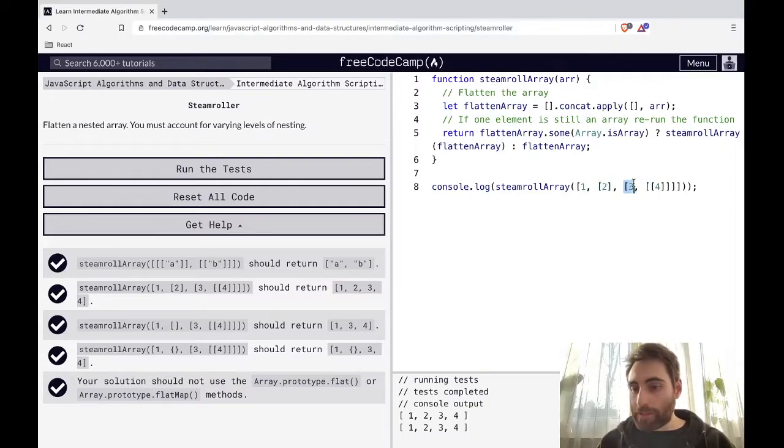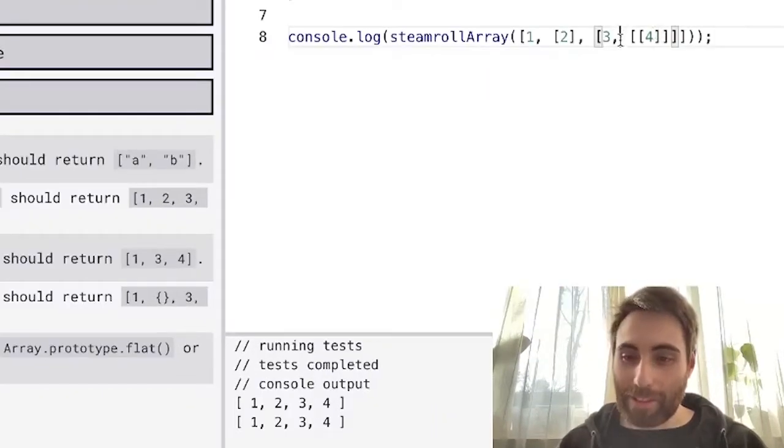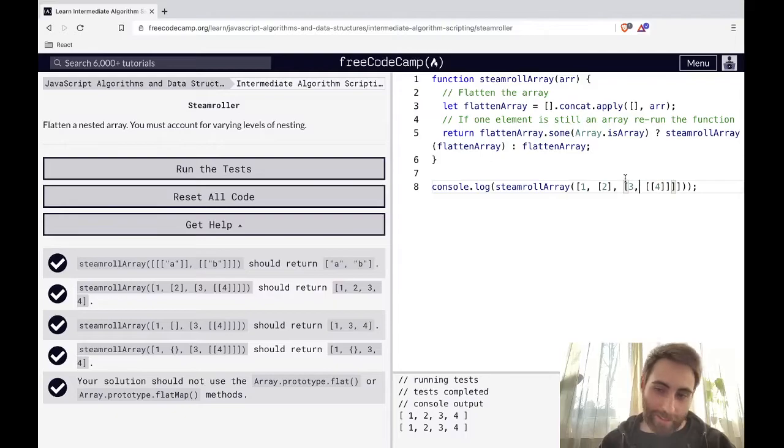The third element is a number within an array, and the fourth element is a number within an array within the same array as the third element. Now we actually have to remove the inner arrays, so that we have a flat array.